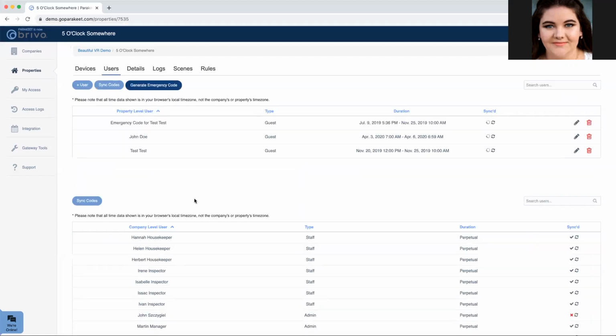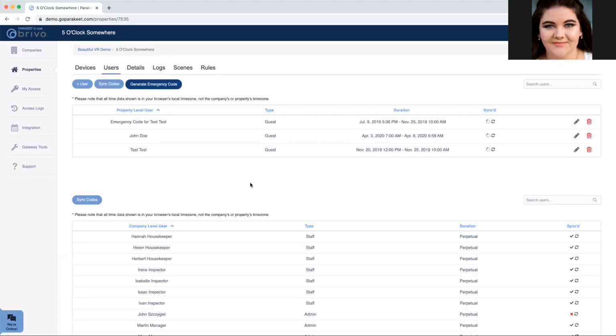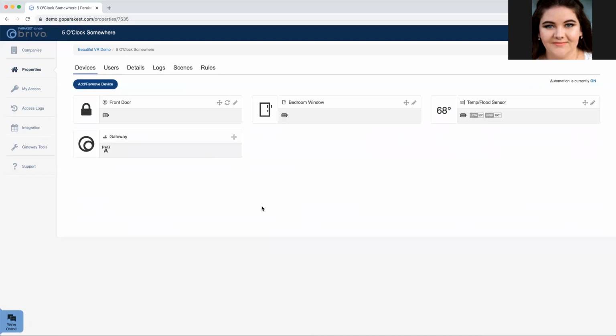Now, you will also have any users who are potentially being set up by a broker that you may work with showing up here, as well as the reservation times. And if you have any guests who are coming out, you can also generate their access right here, give them a code and let them into that property without having to go through a broker and go through that whole process. Now, that is a very brief overview of the system, but as you can see, it's very user-friendly. You have a lot of information just at a glance, and you have full control of your property at all times.